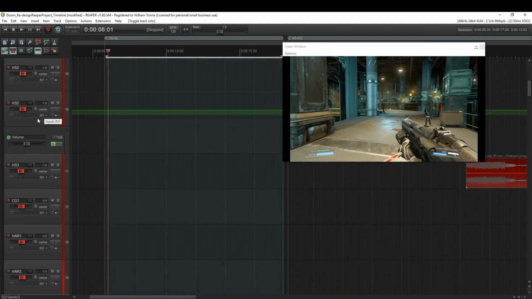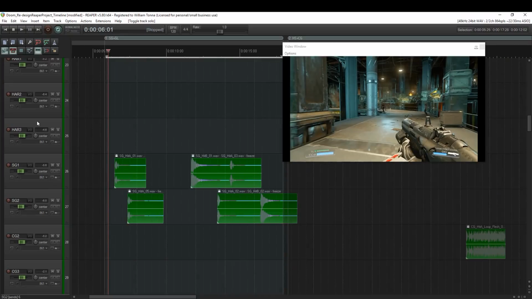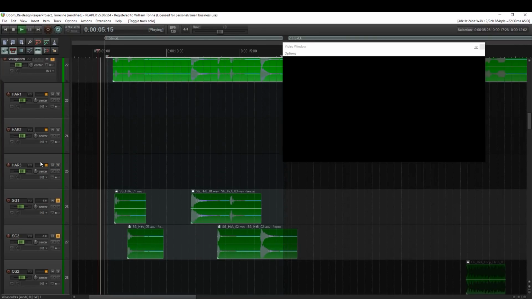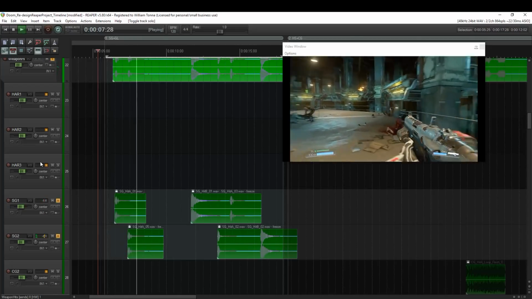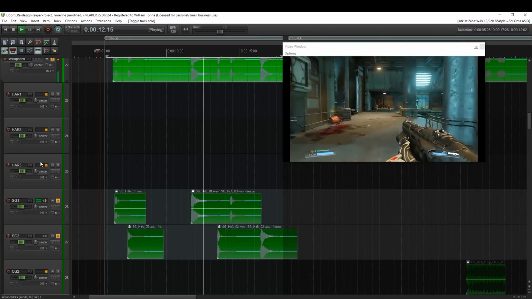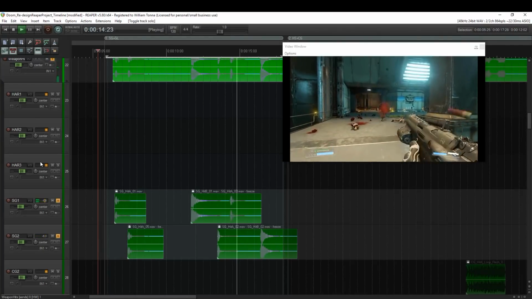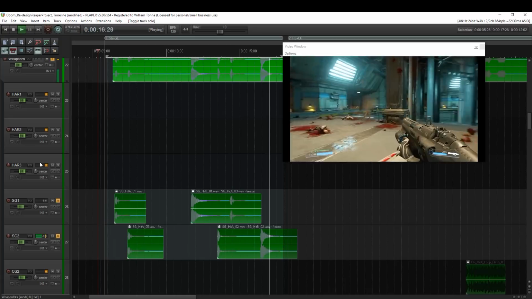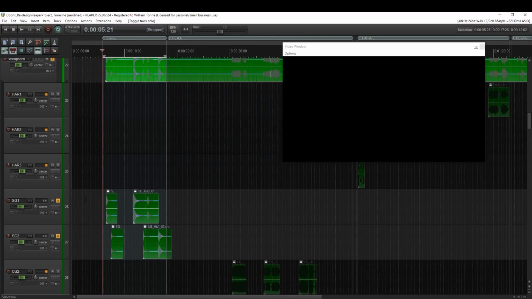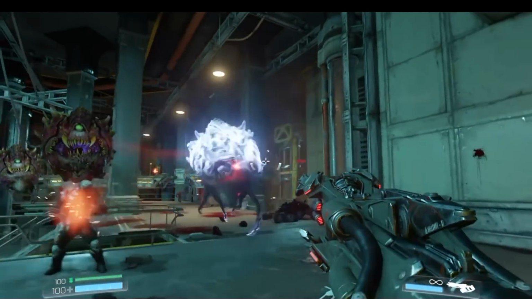If I scroll down out of weapon fire into weapon hit, let's solo the shotguns here. Same sort of thing. So it is just literally a case of dragging and dropping, and we'll come here at the end of all the videos to see how those sounds get inserted. But that's it for now for the shotgun anyway.